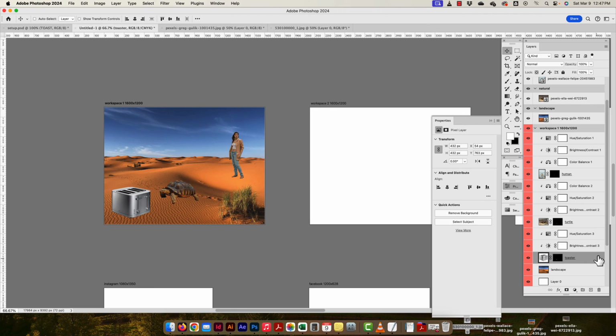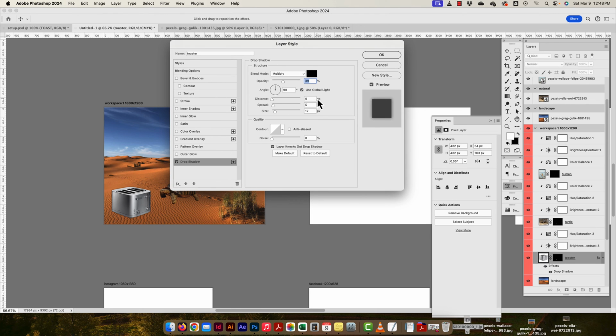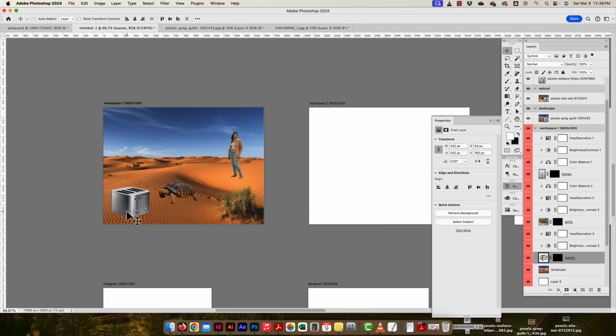So if I double click and add a layer style. If I double click anywhere here on the open space of a layer, or if I click on the effects icon down at the bottom, I could add in any of my layer styles. But the way I like to do it, I like to double click. And I'm going to add a drop shadow. Now, this is not the method I'm going to use, but I can play around with the direction of the drop shadow, the distance of the drop shadow, where it is. Like you see, there's a drop shadow there, but really it should just be down there. The spread, the size, you can do it that way. I'm not going to do it that way because it's not really working for me.